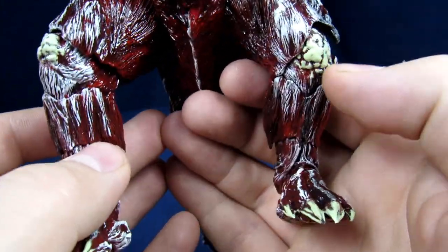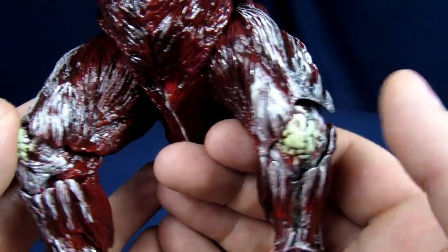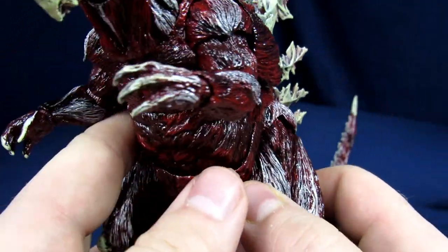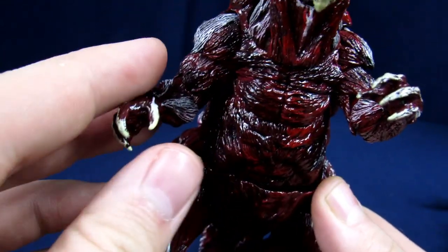The toes are done in the bone color as well. Same with the other side — this kneecap has a little more bone exposed, but that's just how the sculpt looked; I decided to give this side a little more because it made more sense. Then same with the shoulders and around the neck there's more tendon, and you can see some bone on the hands and claws.